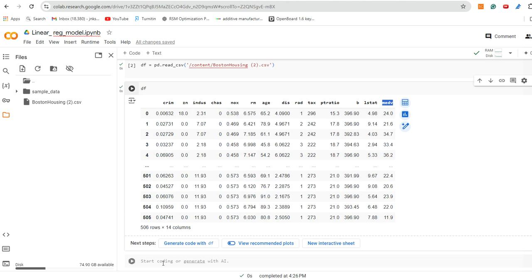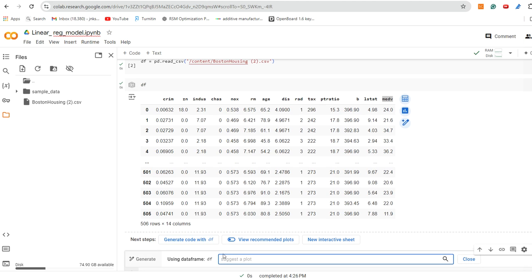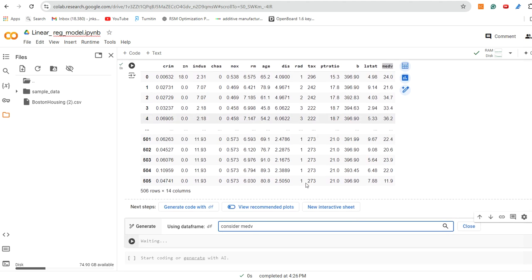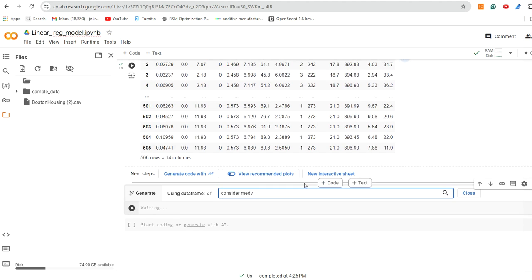So here I will click generate code with df and write: consider MEDV, the median value of the house, median value or median price, as y, the dependent variable, and the others as x.